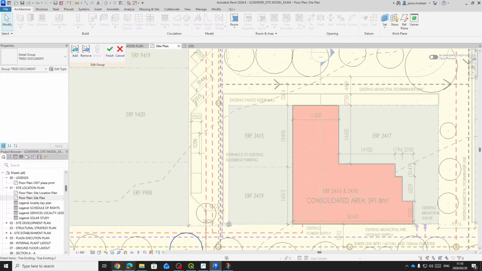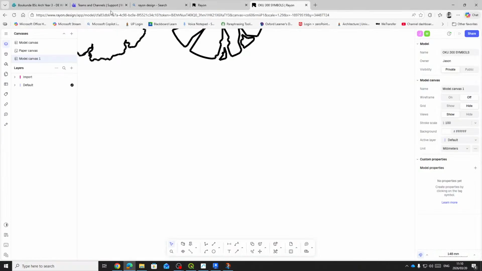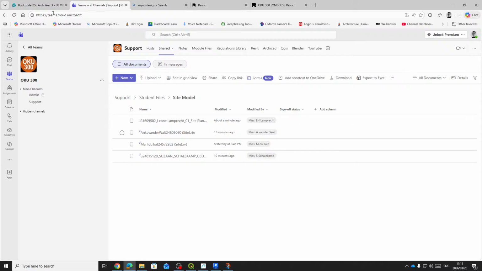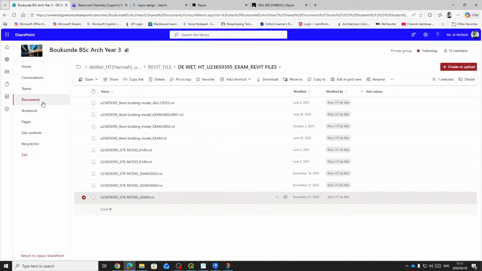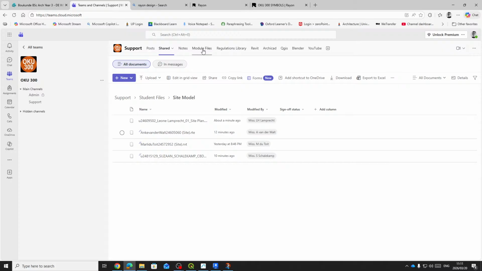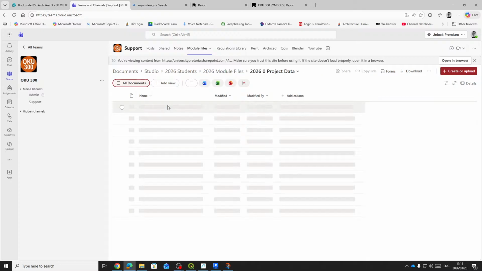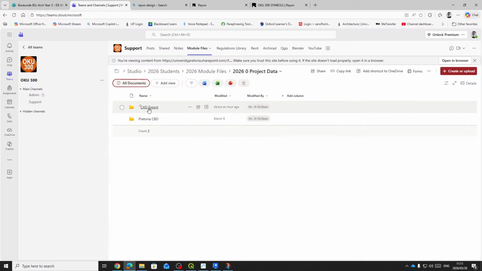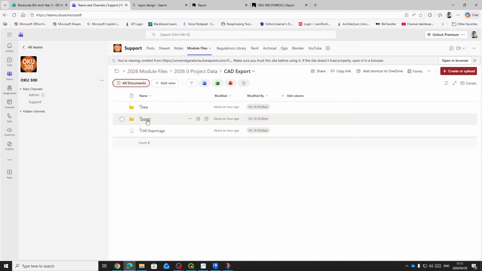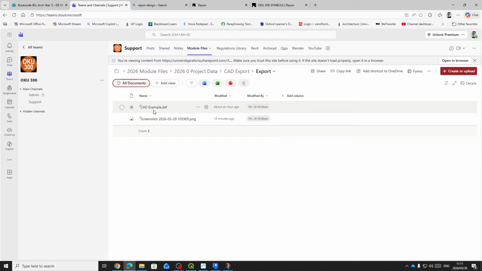So one last little tip for the day. We go back to Teams. Let me just go back to this location. If you go to module files for this project data, everything that I'm doing to date, the example files and everything I want to give you, I'm making separate folders where you can get this export data. So here's the DXF file that you can bring in, the screenshot. So this data you can plug in just to play around in Revit. You can convert all this information in Revit to Revit line work as well. Just comes with a catch though. And I'll explain that later on.